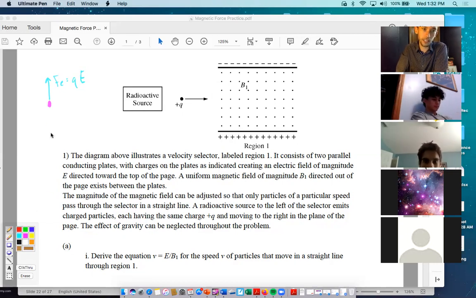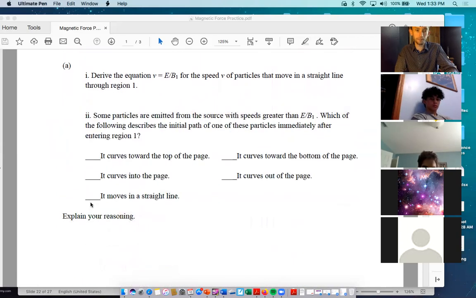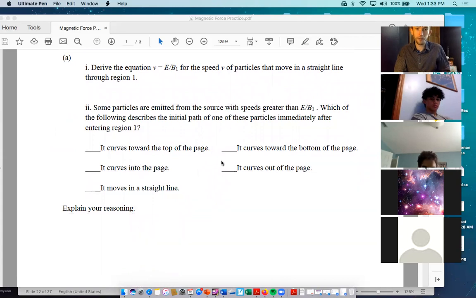What will change? The magnetic force. The magnetic force is now bigger than the electric force because my velocity is bigger and the magnetic force depends on the velocity. So right when the particle enters this region, it has a net force down. In other words, it's moving to the right, but it has an acceleration pointing downward. That's just like projectile motion. It's going to curl in this path down to the bottom of the page. So that is the answer: it curves to the bottom of the page, because bigger velocity means bigger magnetic force pointing down.